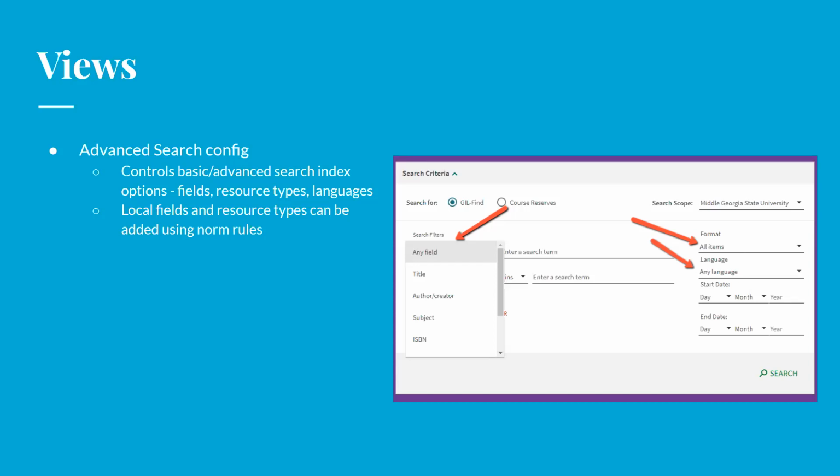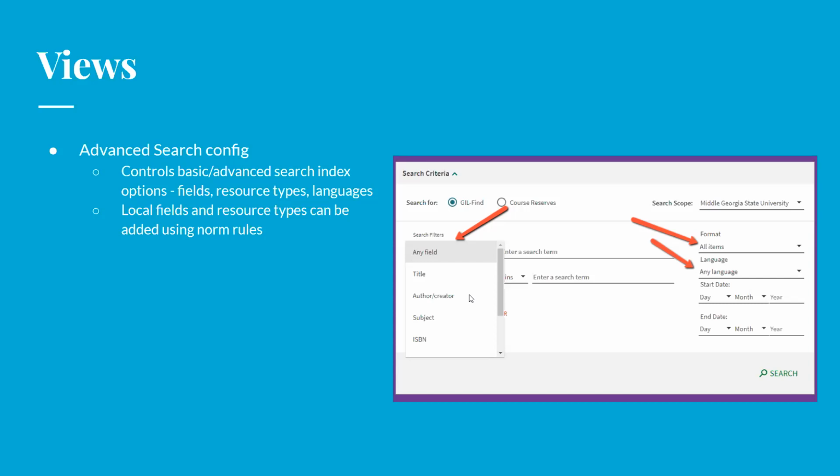There are some out-of-the-box indexes that were already there, and we've activated all those, or most of them. Actually, we've deactivated a few, but we've also added some additional local fields or resource types. For instance, OPAC folks wanted journal title and publisher added to the search filters, and so we added those for everybody.